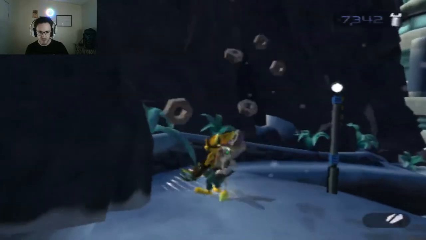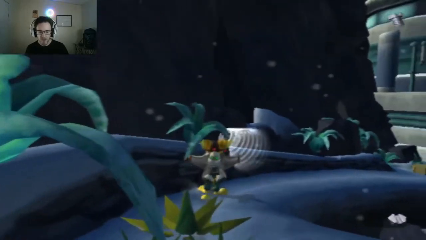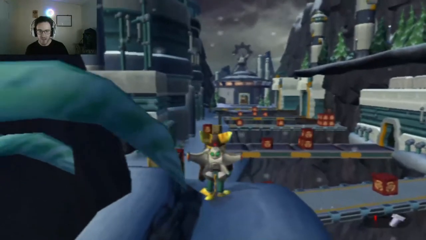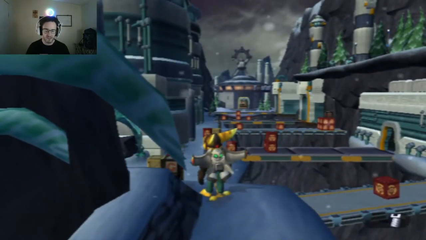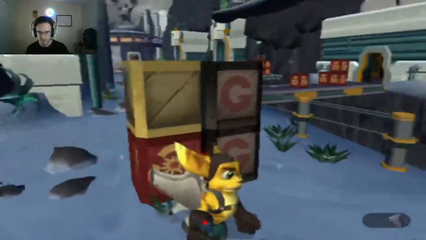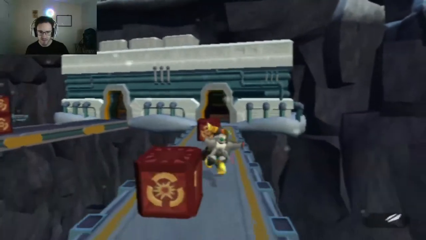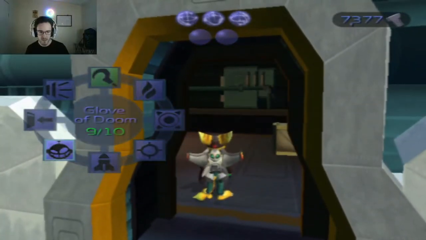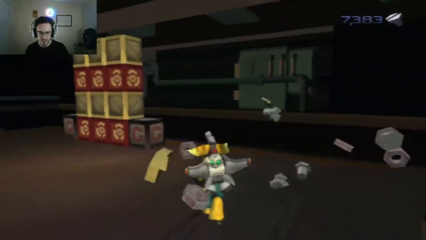Huh. Oh, this is where you go to get the hydro pack. The other spot, the other path was towards the planet buster. Still gotta be careful though, this area is dangerous. Definitely gonna be enemies around, so I wanna be ready for them. Glove of Doom.